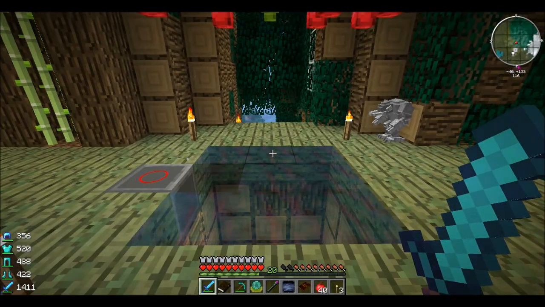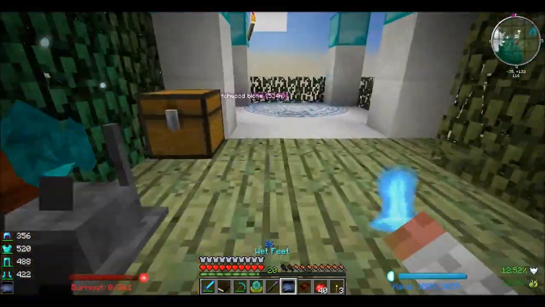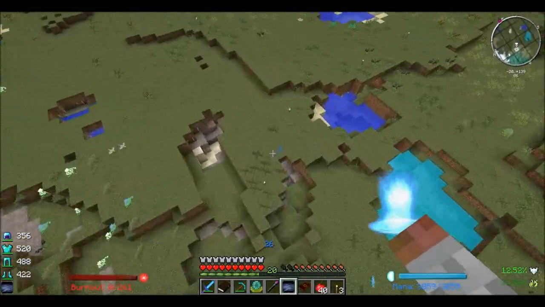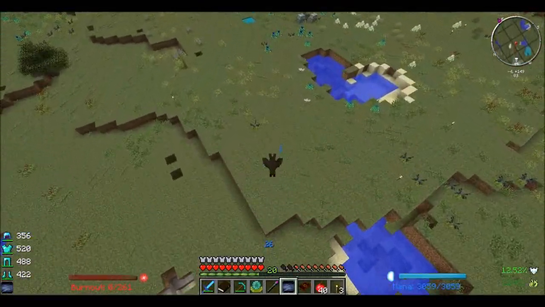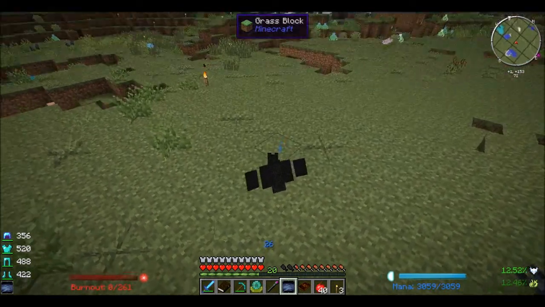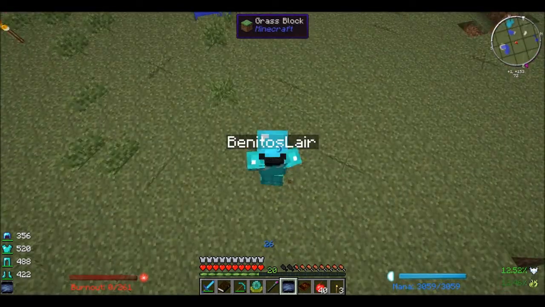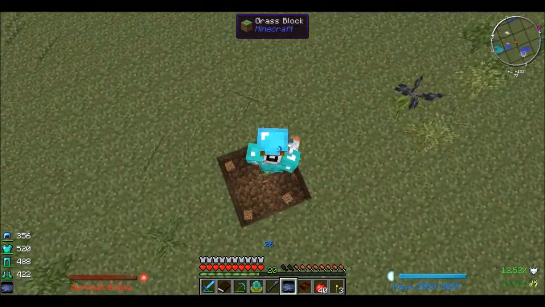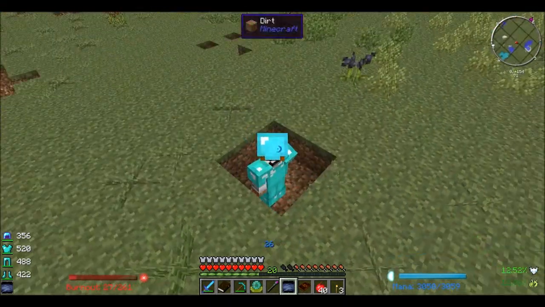So let's quickly go bat mode. So hopefully what this should do is create water under my feet. That's the idea anyway. So let's zoom out and down here, check for mobs. We seem okay. Gonna dig out a little hole just to be on the safe side and cast.